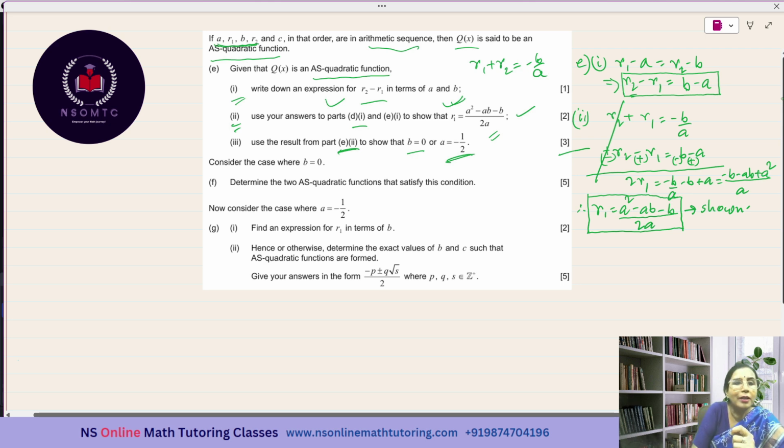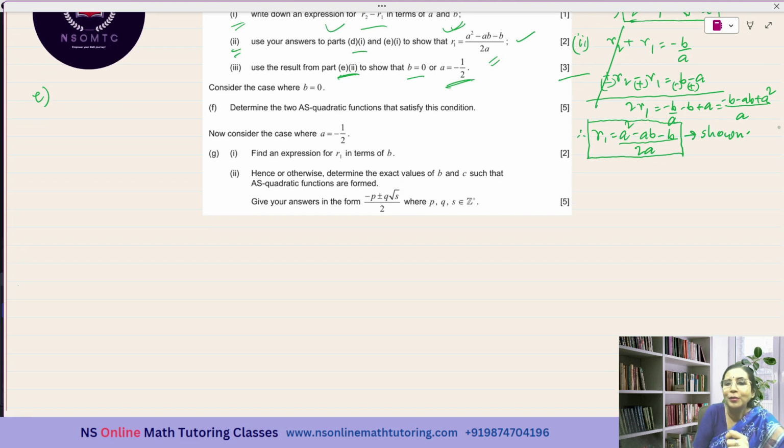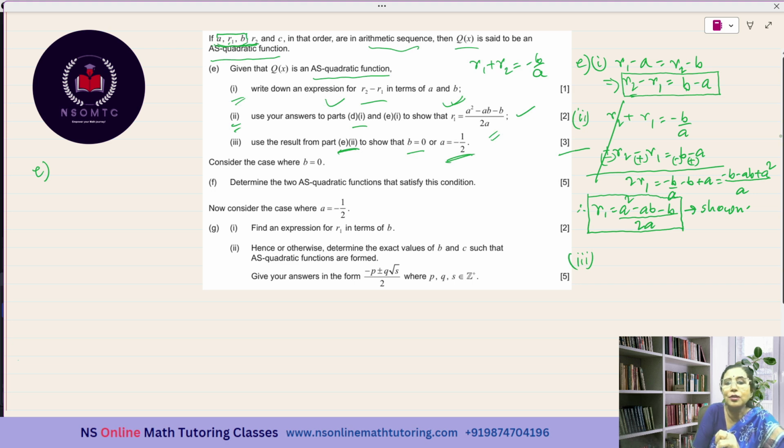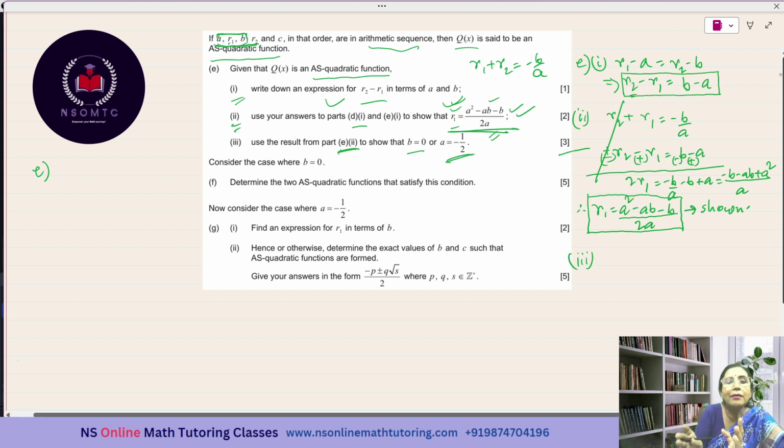So let me write it over here. I'm not sure whether I'll be able to fit in, or I can go down. Yeah, then I can start writing over here. So, what is the other expression that I can take for R1? See, I am taking A, R1 and B, because this equation contains R1, A and B. Therefore, I am taking again A, R1 and B, these three elements of the arithmetic sequence. And I can write R1 minus A is equal to B minus R1.